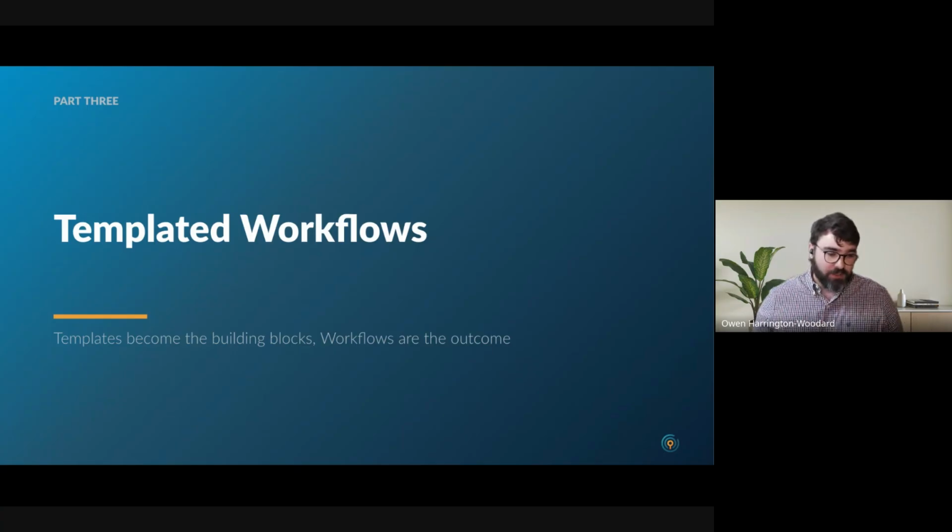And so when you're thinking about building a templated workflow, similar to what I said about just regular templates earlier, you really want to step back and think about what are all of the decisions that a user needs to make, or what are all of the pieces of information that your user has to provide to get all the way from the beginning of your process through the end and through to your completed workflow. So we're going to see a way that we can do that with some of the same processes that we've been executing for the rest of this demo. So I'm going to hop back into platform.